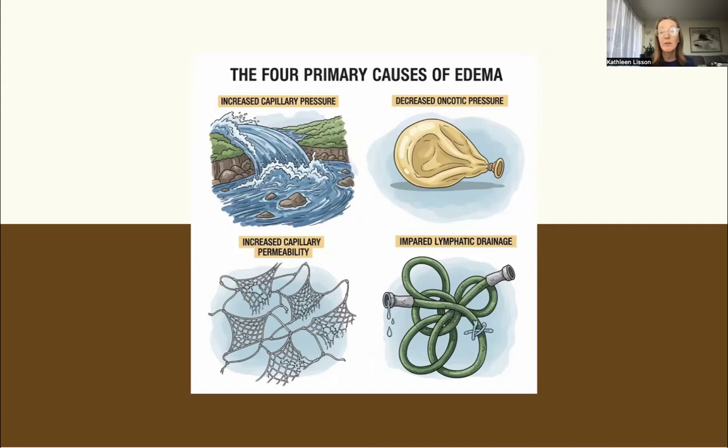And then impaired lymphatic drainage. And that's the big thing that you see with lymphedema, for a bunch of different reasons. It may be because the lymphatics were not formed correctly, so that would be primary lymphedema. Or secondary lymphedema is for a number of different reasons: the lymphatic system was harmed either through trauma or the treatment for cancer.